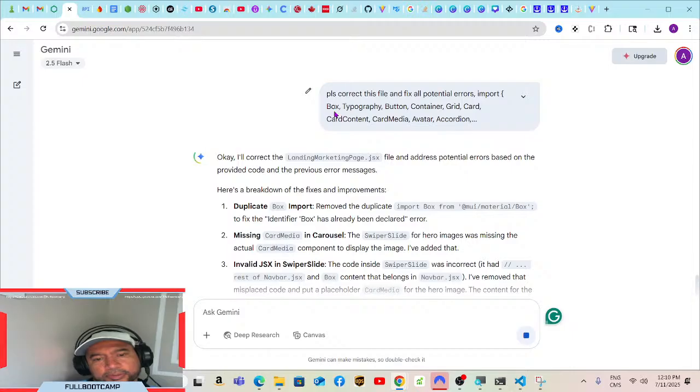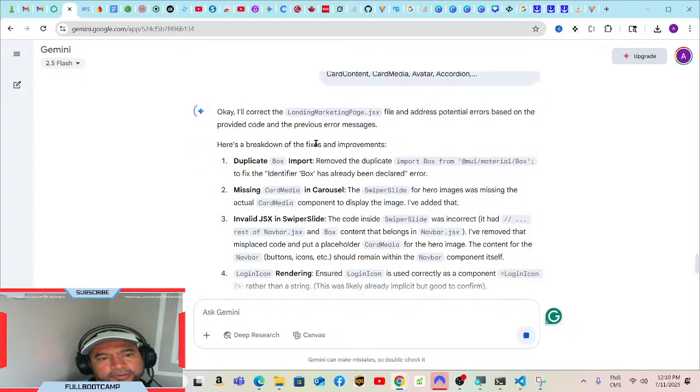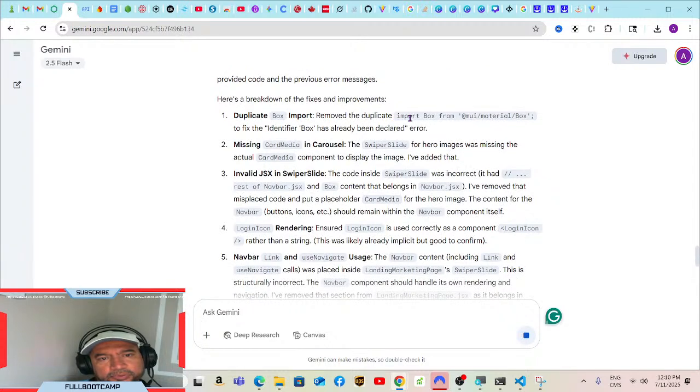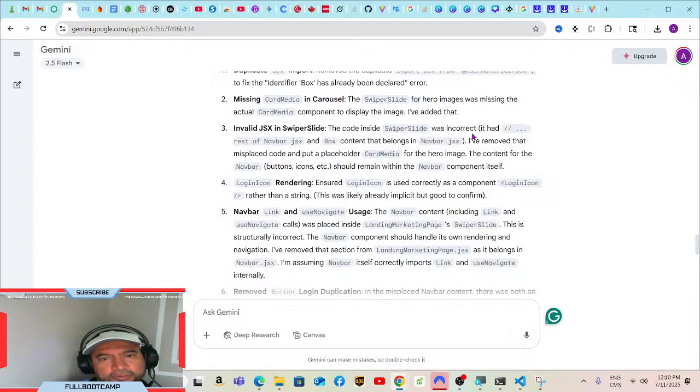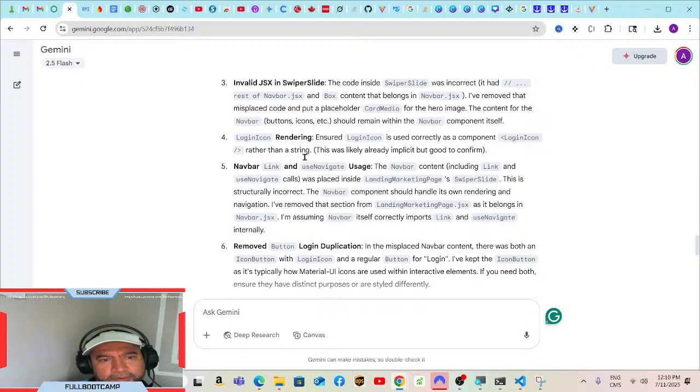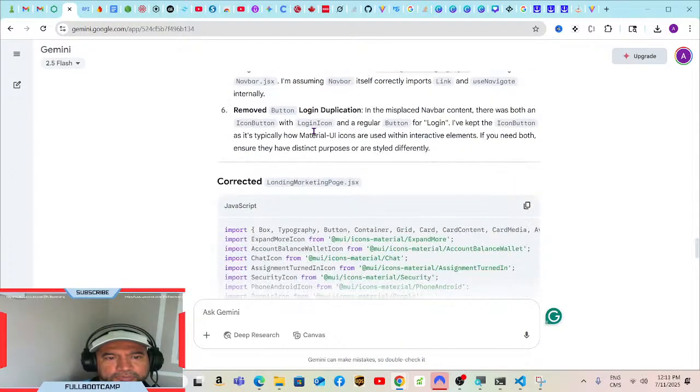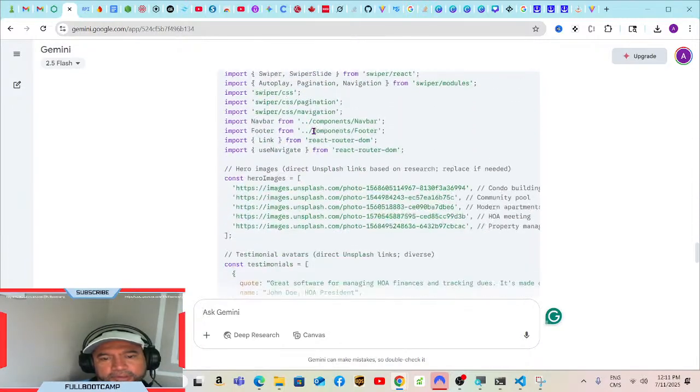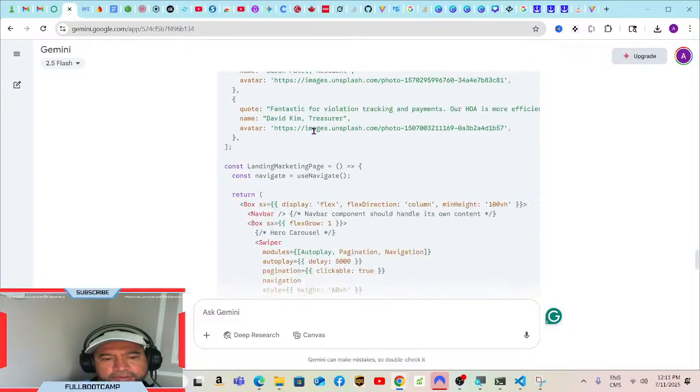We imported the Box. Duplicate the Box. Here's the breakdown: Box import, remove, duplicate. Has already been declared error. Carousel and body, so the code was incorrect. I've removed, misplaced the code. Okay, it says that he had corrected everything.